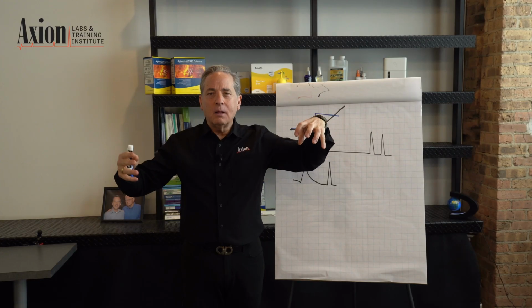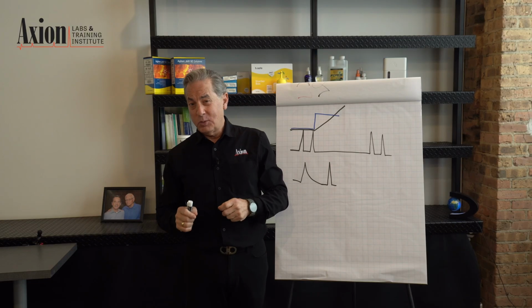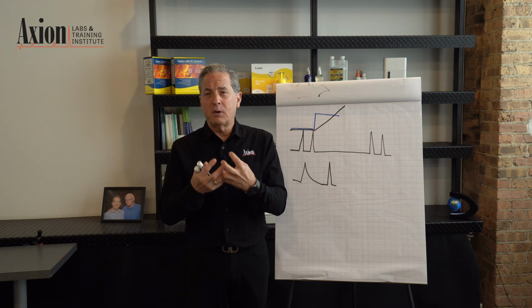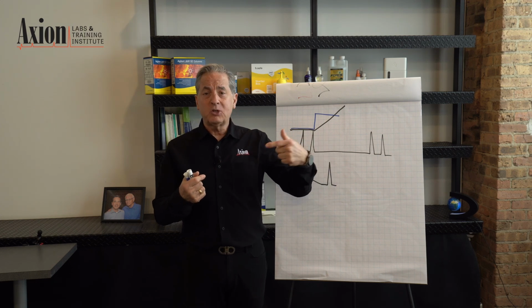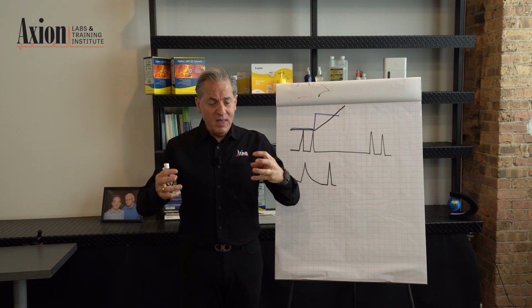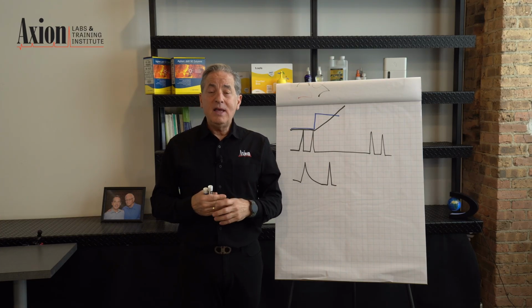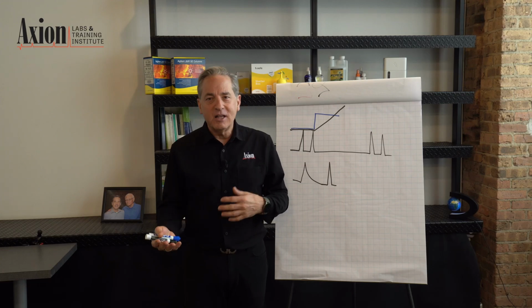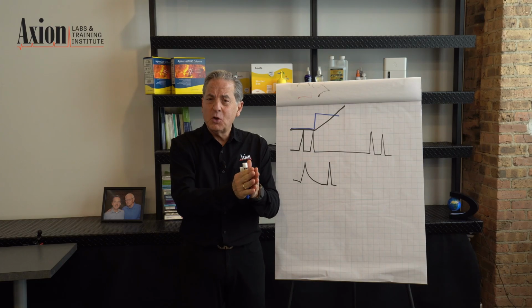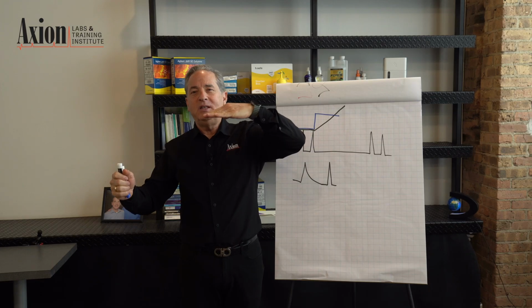But as you heat up the column, the helium, or whatever gas you're using, helium, hydrogen, nitrogen, gases become more viscous with temperature. So as you heat up the column, the mobile phase becomes more viscous, and the 20 psi you're pushing on now is going to give you a slower flow coming out the other end. It's sort of like if I have a straw and I ask you to draw water through the straw, it's not a problem. If I ask you to draw honey through a straw, it's going to move a lot slower, right? That's because honey is more viscous than water. Well, in GC, hot helium is more viscous than cold helium. So as your column temperature is increasing, if you're running constant pressure, your column flow is actually decreasing.